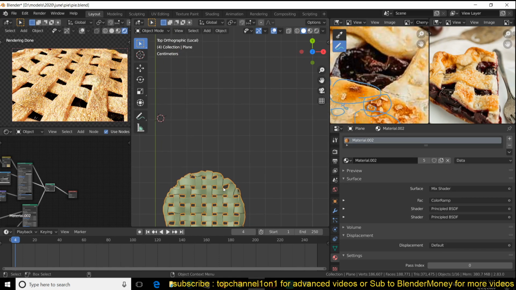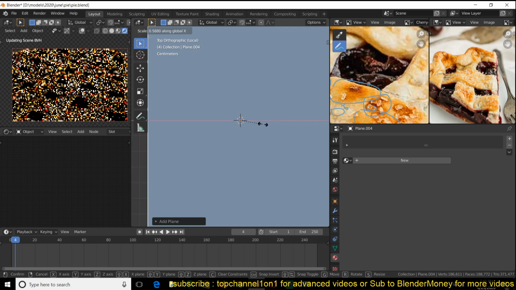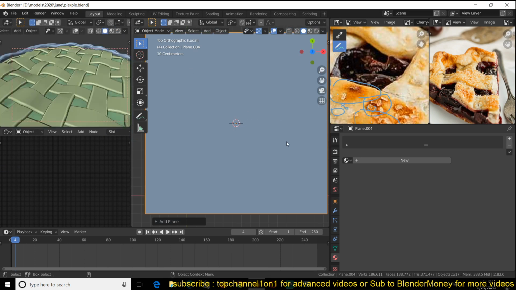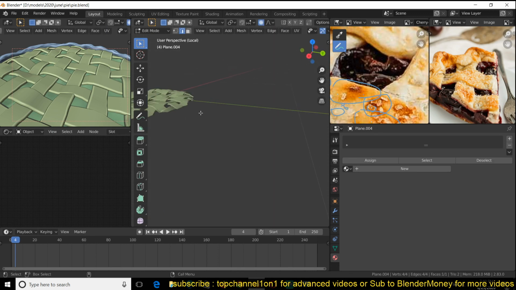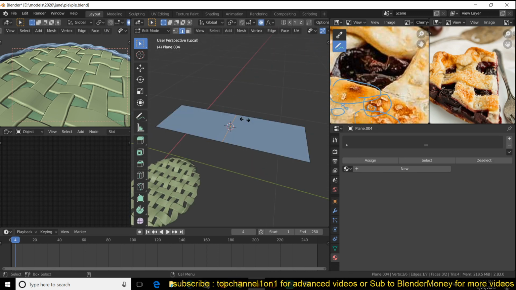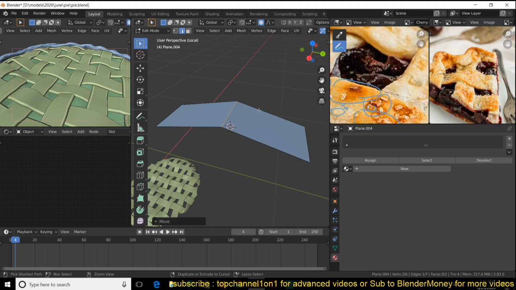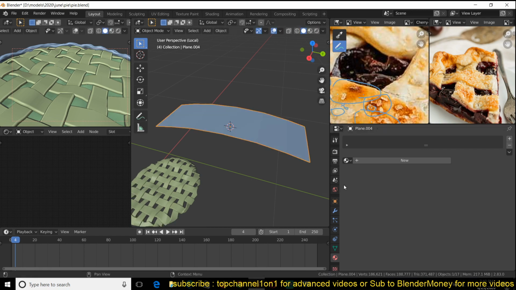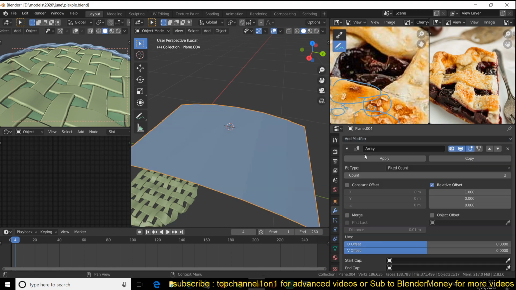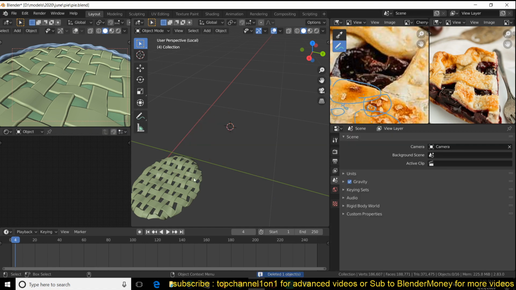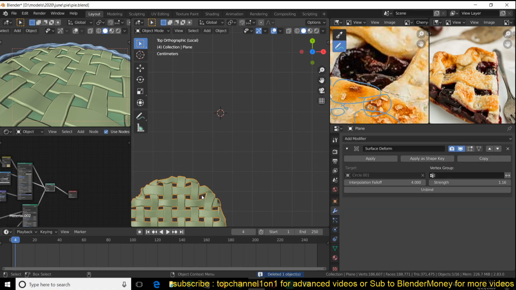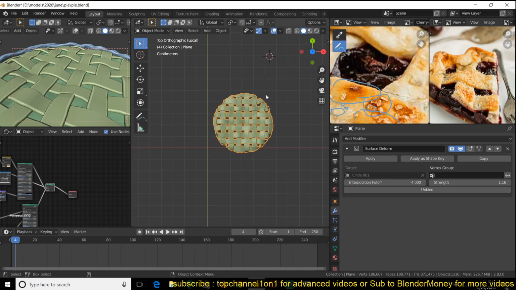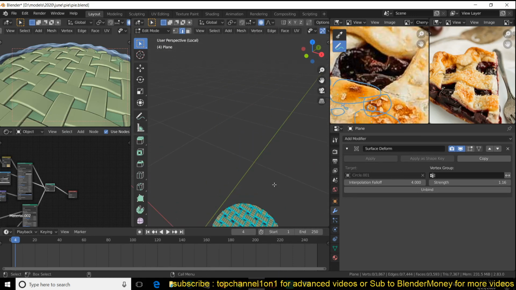But basically what I did is use the array, just created a simple wave and use an array to make it like this. And then let me just show you how these look.